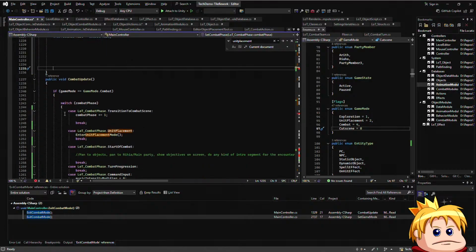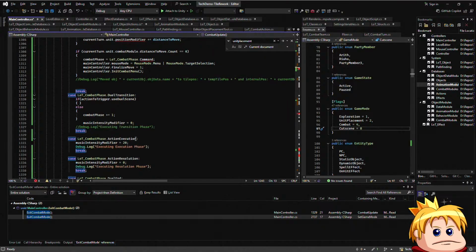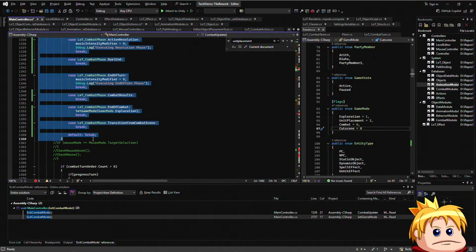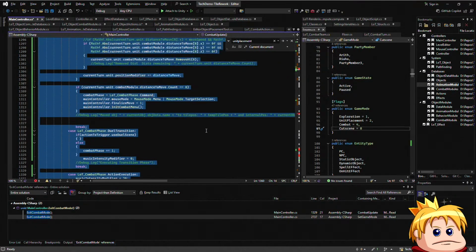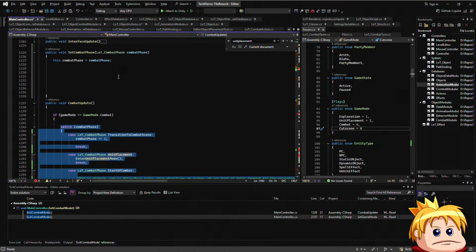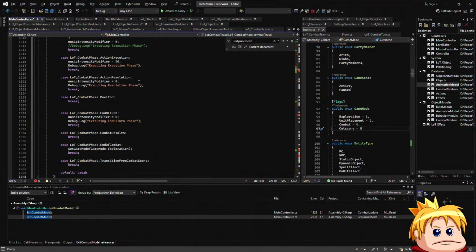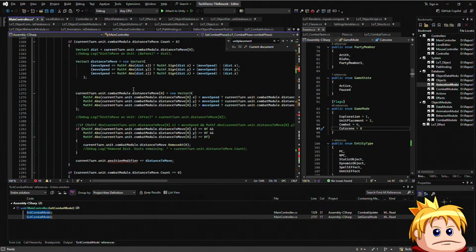Why do I need to do this? I need to do this because I basically need to have all of this there too. Again. Because this is the update. This is not the update. So here we need to have different functions.